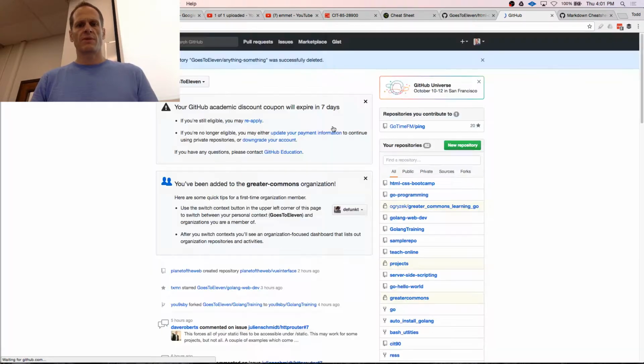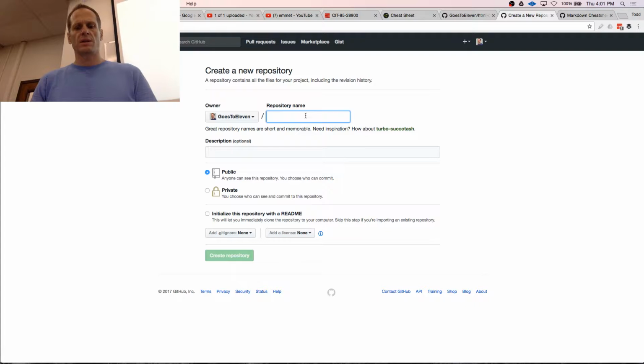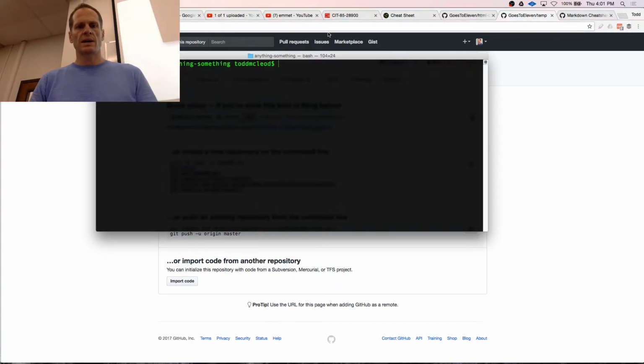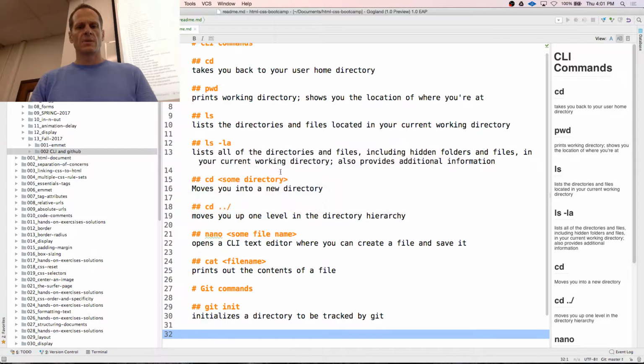It wants me to confirm that I want to do that. And I'm going to create a new repository and just call it temp and create it, and then that'll allow us to see these commands again. So we did git init.